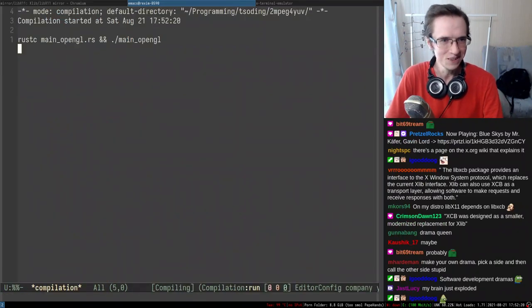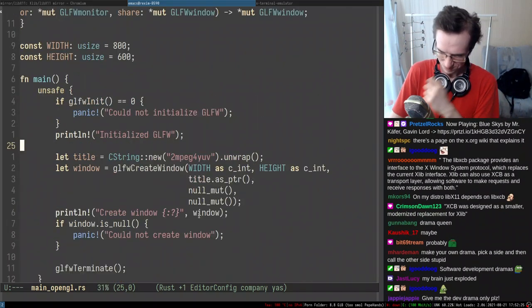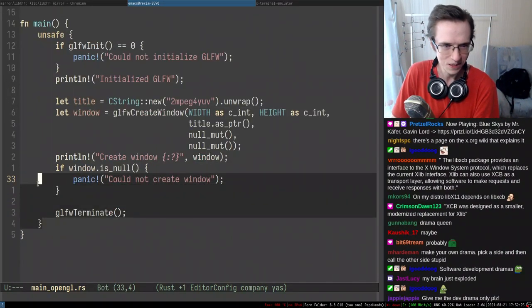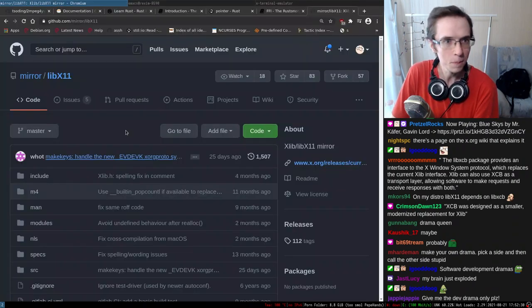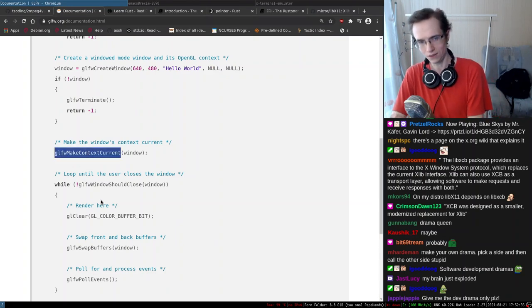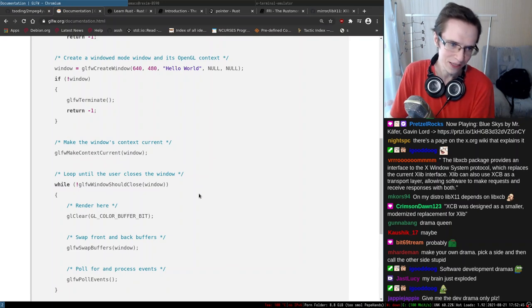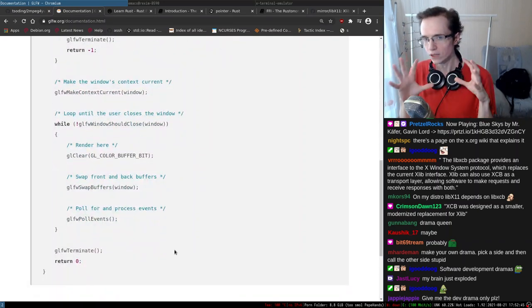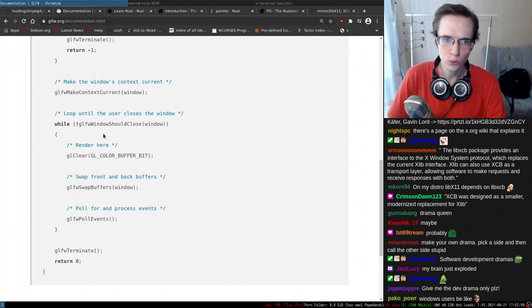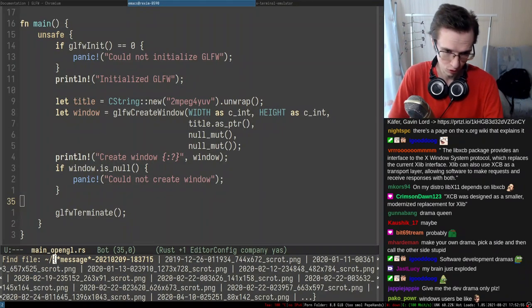So let's continue. Let's focus on this. We created the window for a brief second, right? The next thing we need is to create the context. It's relatively easy, but it doesn't really get us anywhere. So the function that will get us closer to actually having a window that you can touch is glfwWindowShouldClose. This function essentially checks whether you need to close, and you can use it to organize the loop.